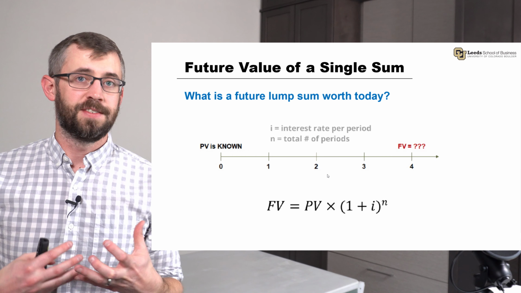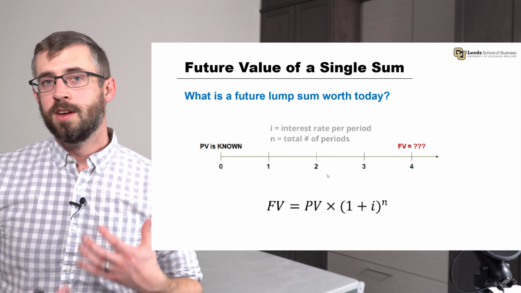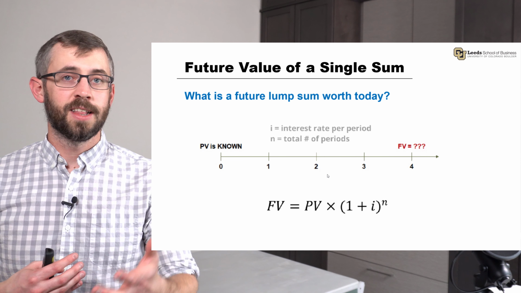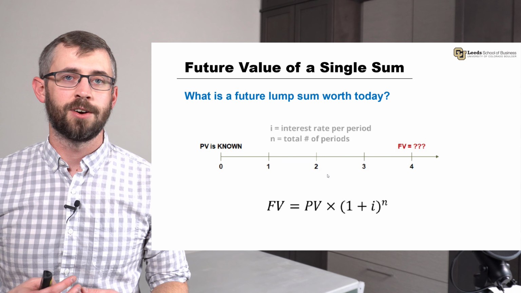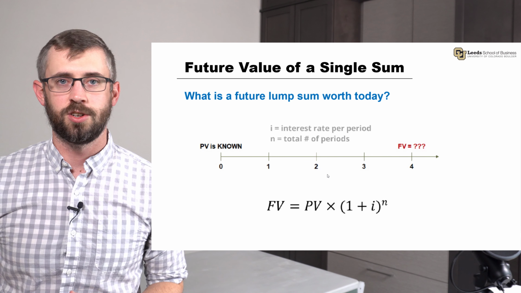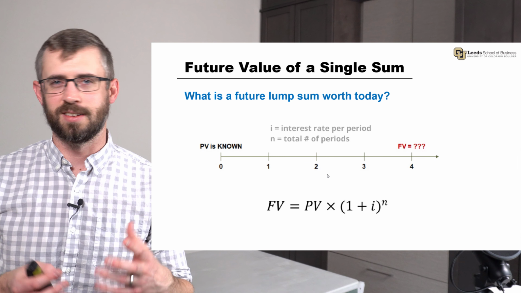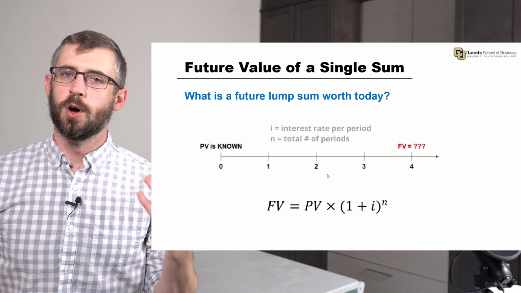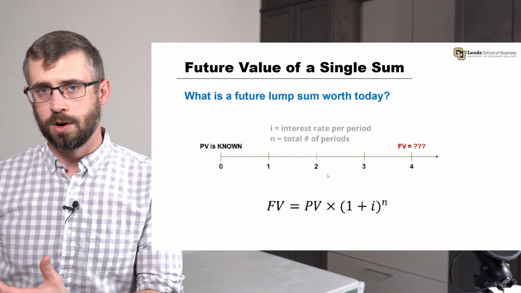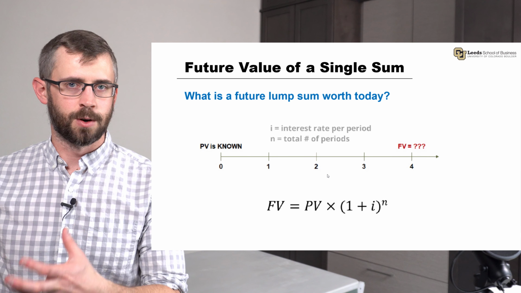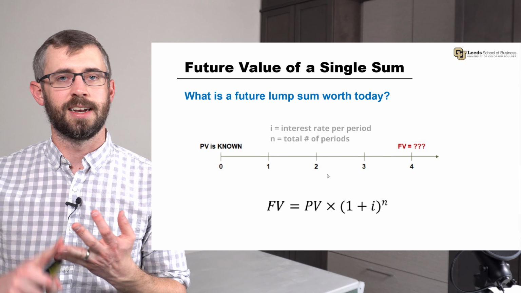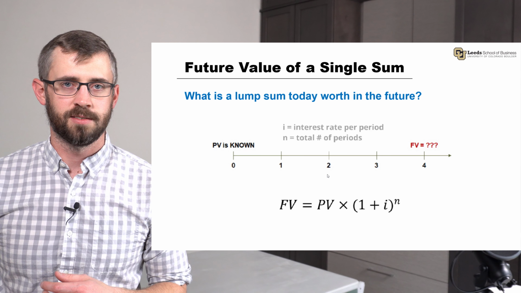So let's say you had $50,000 in your bank account today. You might want to say, what is that worth 4 years from now? So you would accumulate that up with a formula where the future value equals the present value times 1 plus the interest rate raised to the n. And we're going to see how to do this in Excel as well. So if you don't want to use the mathematical formulas, you could use a financial calculator, or you're welcome to use Excel. We'll see different ways to solve these things. But i is going to be my interest rate and n is going to be my number of periods.